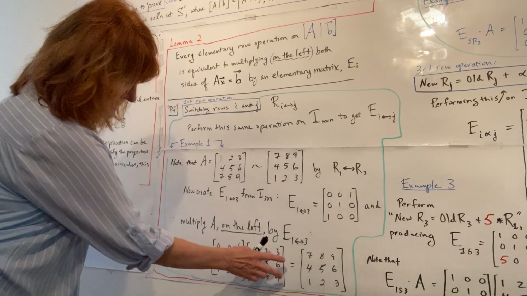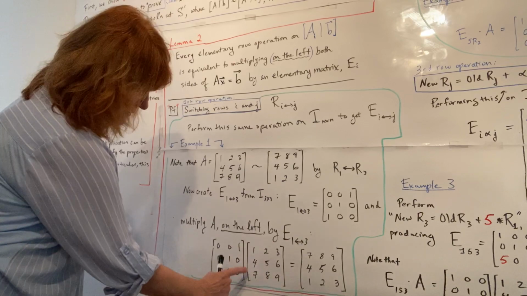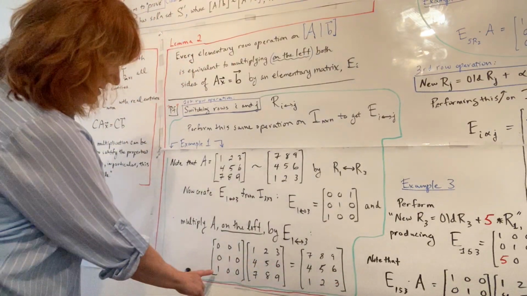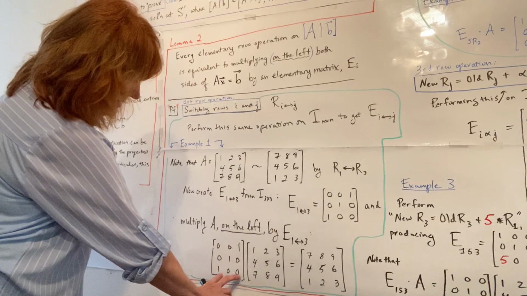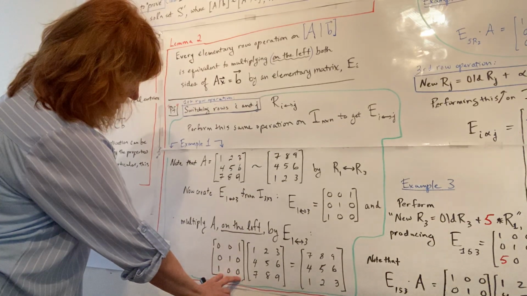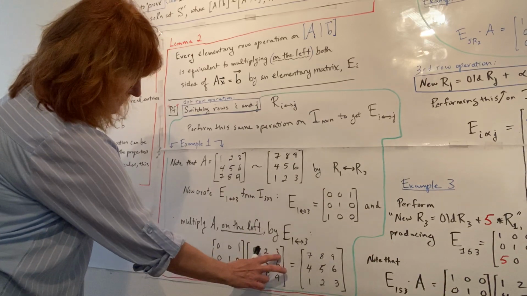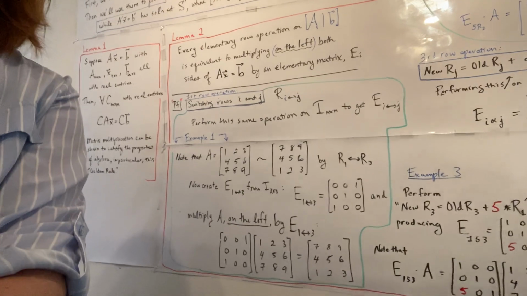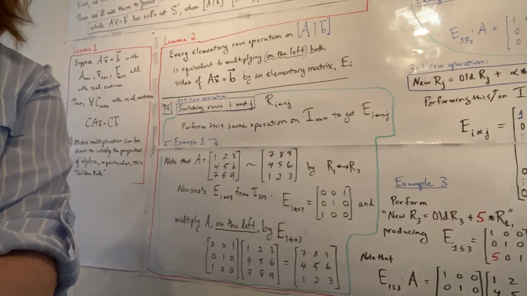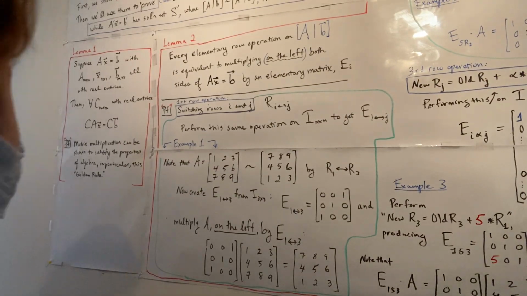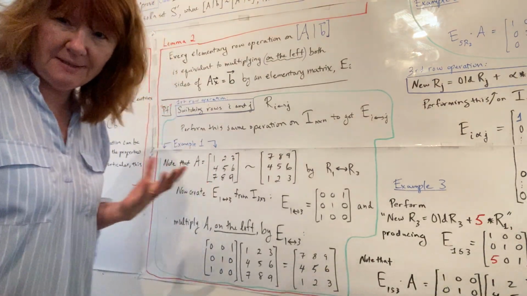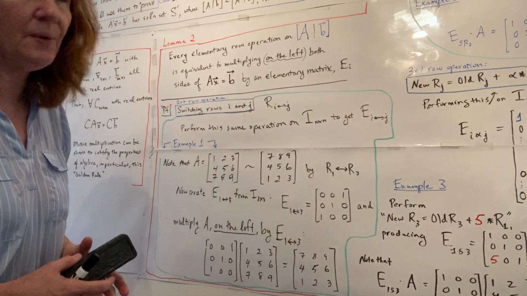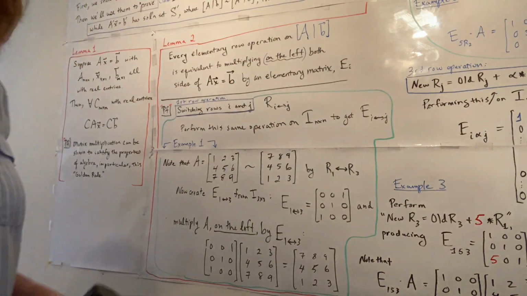As you go through and multiply by this, it just ignores the first and third rows and picks up the second row. So you still get 4, 5, 6. But 1, 0, 0 in the last row here will ignore the last two rows and just pick up the first row, but it put it into the third row. Okay. So that's not a proof, but it seems to be fairly effective in getting students to understand what's going on. All right.